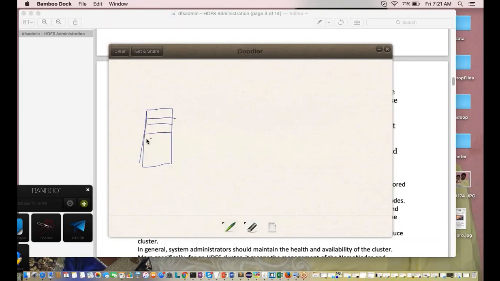We'll be having machines like this, or hardware will look like this. And it's a rack 1, and we will be having one more rack, and these racks will be connected by using switches, and these are all internally connected to each other. And somewhere there will be the name node, somewhere the secondary name node, and the rest are all DN. Let's assume that all are DN. This is your name node, and these are all DNs.